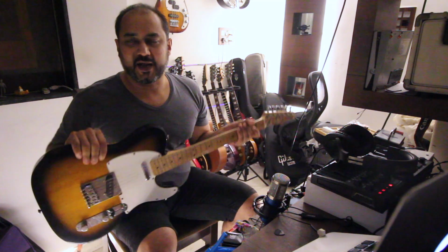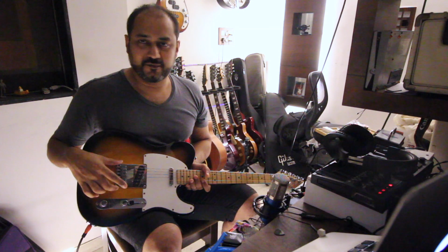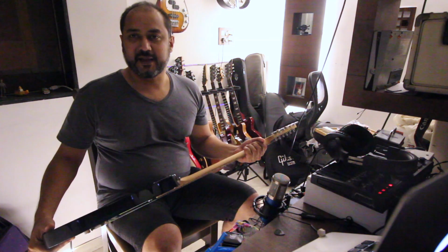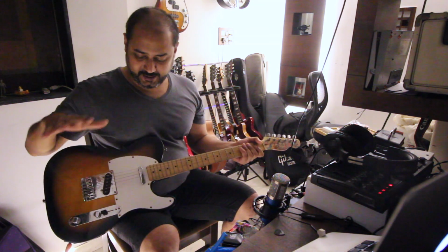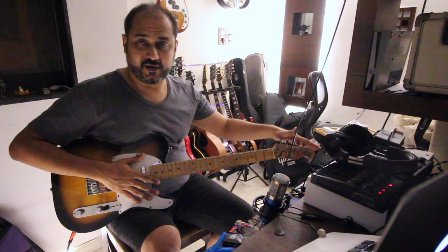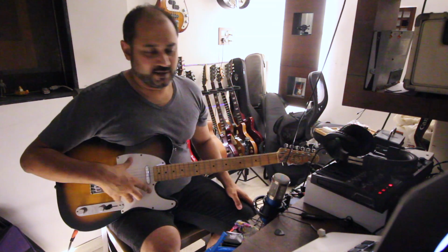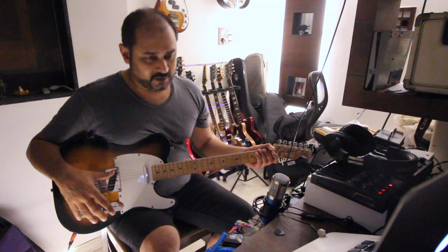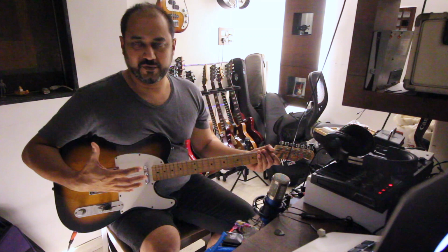This guitar basically had the guts to start with. It was a top loader bridge, which is exactly what Page used. It's a C-shaped profile neck, which is exactly what the Page Tele is. It had a decent action. It came with a very good set of tuner keys. The pickups sucked initially, and the nut was really not up to the mark. The electronics again not up to the mark, but the guitar had a mojo which I liked.